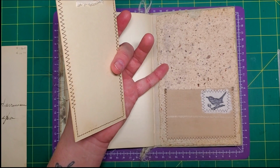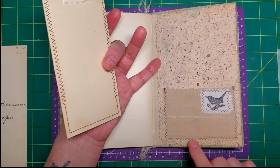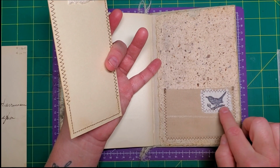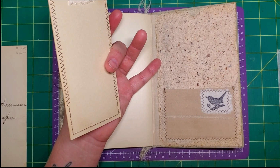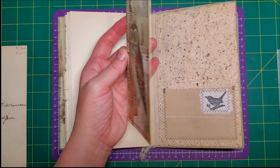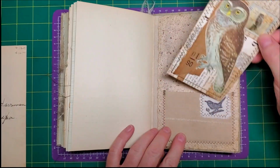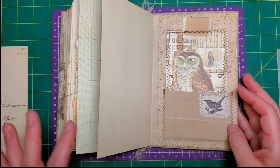This is a little pocket that I made from fabric. I just stitched it down, and this little stamp bird I put there to sort of break it up a bit. Again, the back is covered with this handmade paper. So, essentially a writing journal.